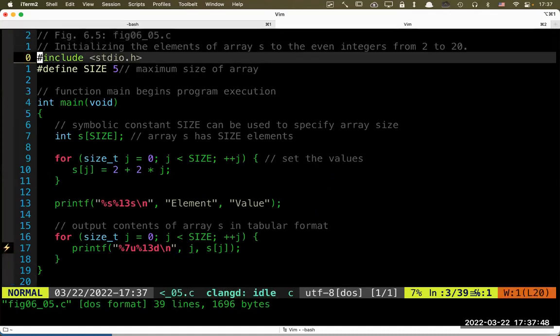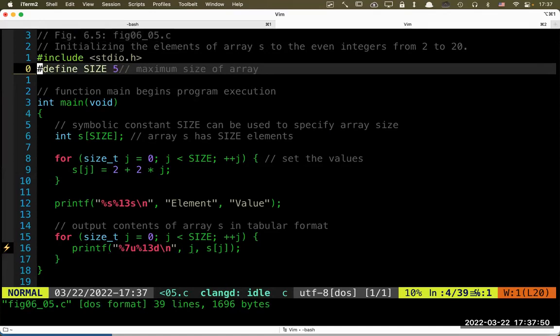The new thing here is this one, the symbolic constant. #define SIZE 5. A symbolic constant means the word SIZE is just the number 5. So SIZE is the number 5. Usually for a constant, we always use capital letters. So this means this is a constant.